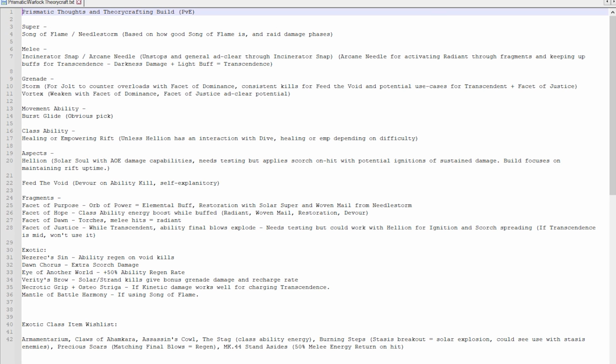One I'd like to see personally is the Stag. I think being able to drop a Rift on death is probably not the feature that would be included. I think it would be the class ability energy regen while low on health. And I think it'd be really nice to just get that extra class ability energy in a pinch.